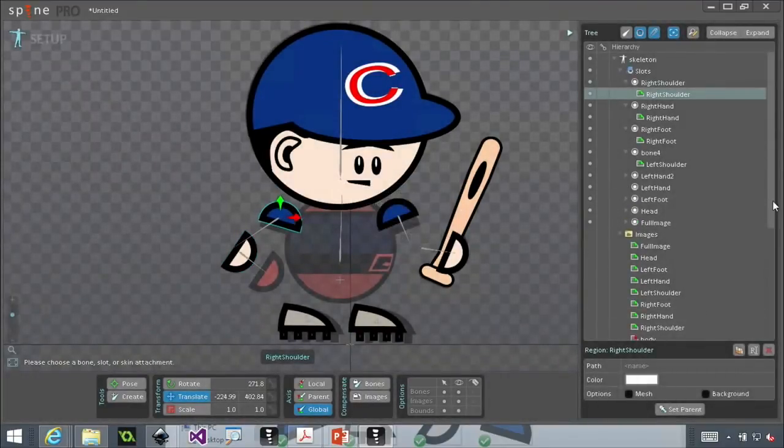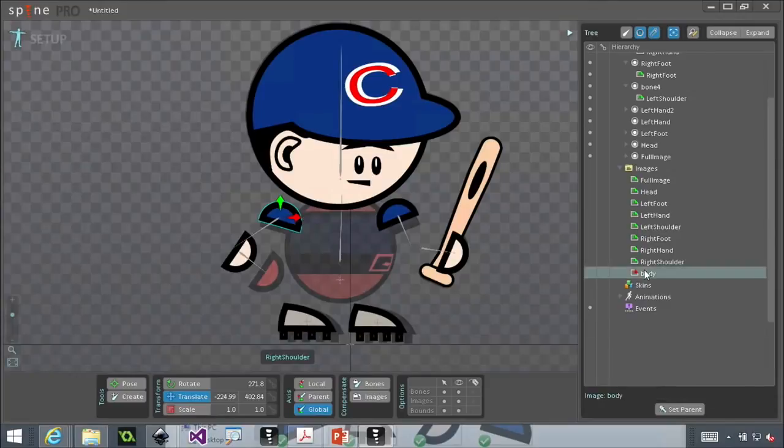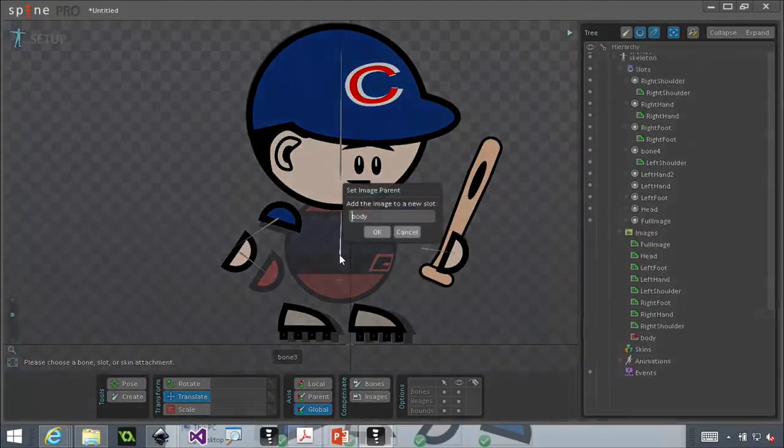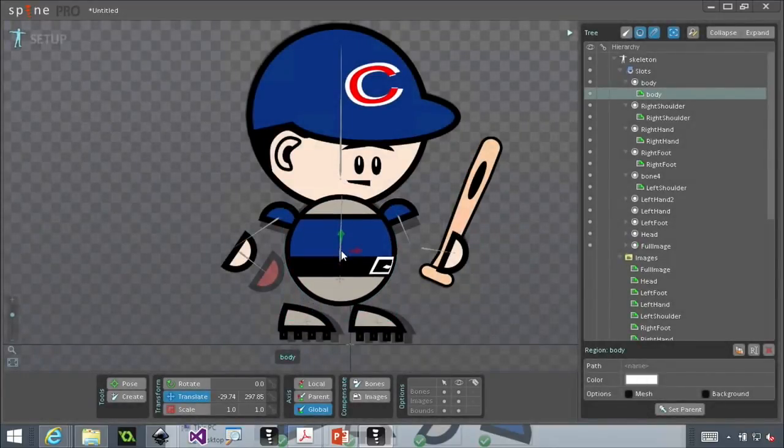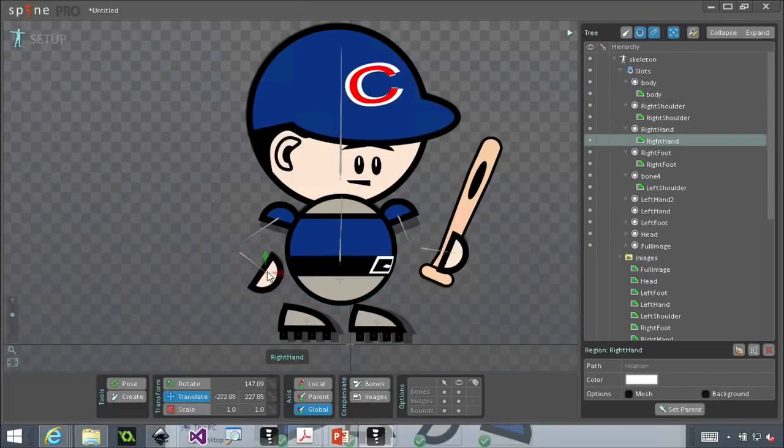And then body. Now I need to do some adjustments here, to put them in the right place.